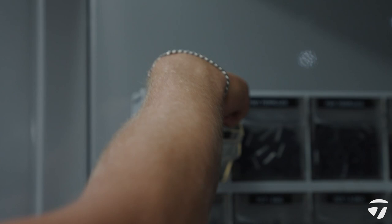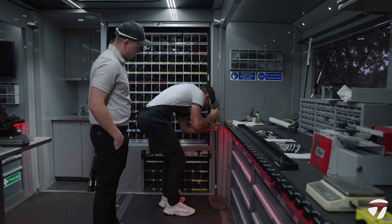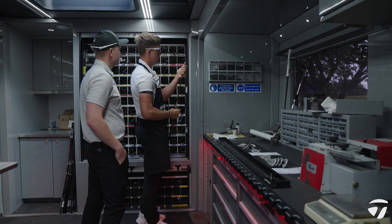Right, so you've got your ferrule. That's it. Give that a tap down on the metal. Perfect. That just sets the ferrule at the same depth every time. Nice. All good. Another step done.